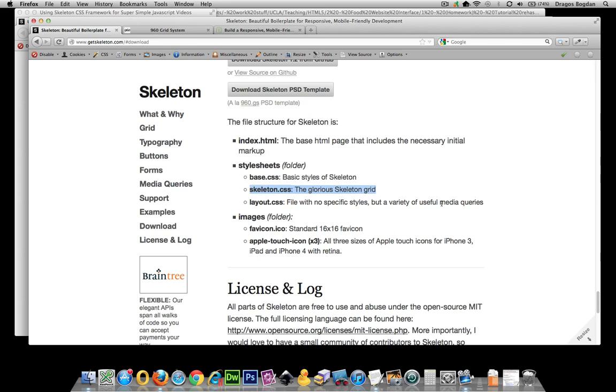And finally, the last CSS document you have is layout.css. Layout.css is where you are going to put your own customizations, and it's really nicely laid out for you already, so it's better to work from this document than to start on your own. Also important, in index.html, you'll see these style sheets included in this order, and it's important to keep this order, because if you declare your layout CSS before base.css, whatever customizations you define, it's going to read those first, and then once it hits base.css, it's going to override all of those. So layout has to be the last thing.